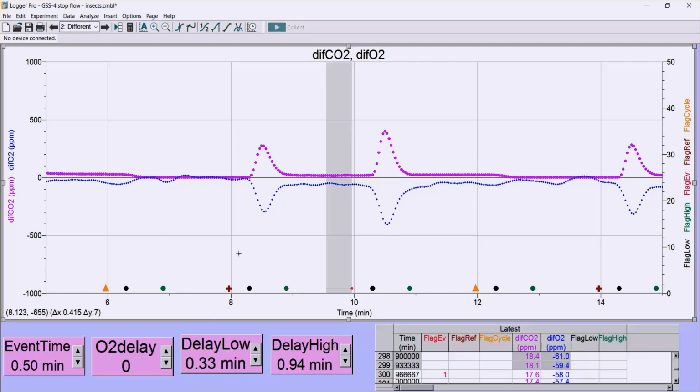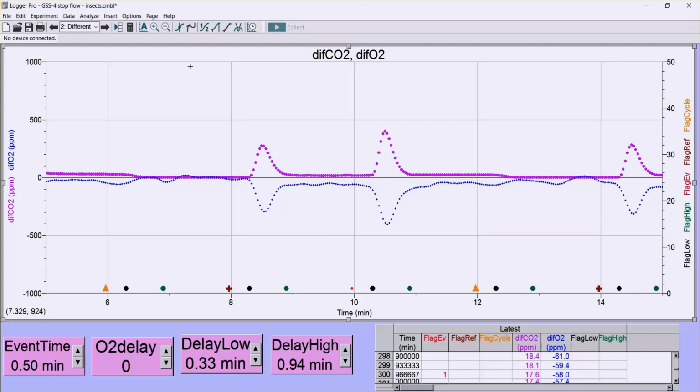The next parameter that needs to be set up is the O2 delay, and O2 delay is a parameter which basically lines up our CO2 with oxygen. The two are measured not exactly at the same time because the oxygen analyzer is after the CO2 analyzer, but obviously the changes are happening at the same time with the organism. So for the software to perform the calculations correctly, we have to line these up. And sometimes the delay is very short, and sometimes it may be a bit longer, depending on flow rate and depending on the volume of the chamber.